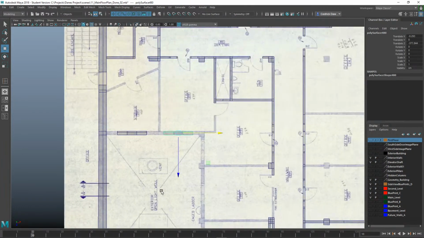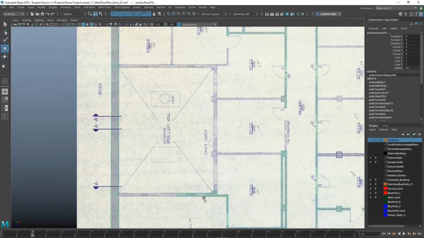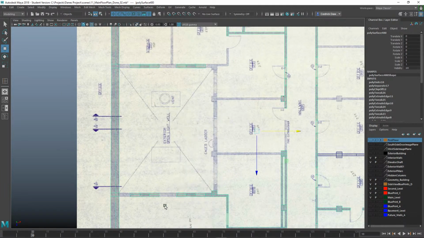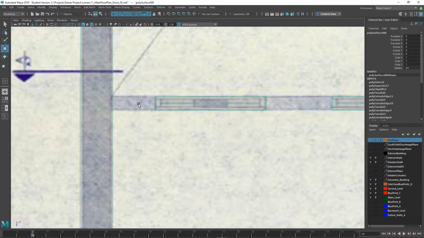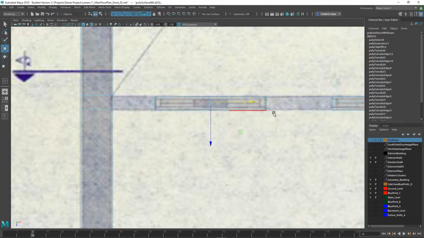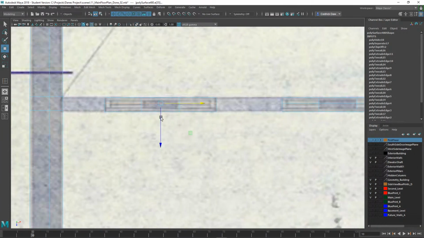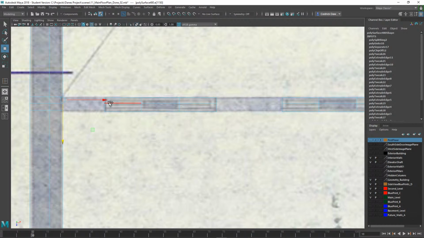Okay. And we can combine all of these guys. Hold shift, right mouse click and hold, Combine. Now, I don't think we need that edge, but we do because of that. Let's add an edge loop here that aligns with this. Okay, we'll bridge those two.